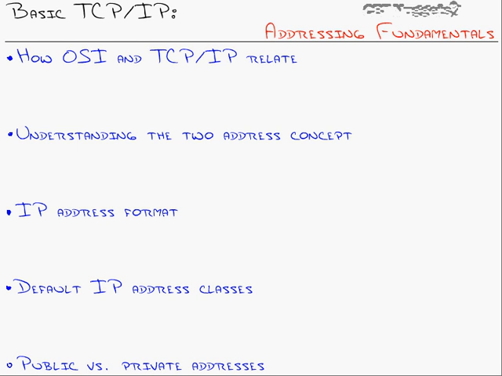octet, and you should be able to look at an IP address and say that is a Class B address. And then we looked at public versus private addresses. Public being usable to communicate on an internal network and the internet, whereas private addresses can only communicate on their own network unless they're combined with something like NAT to allow them to access the internet.